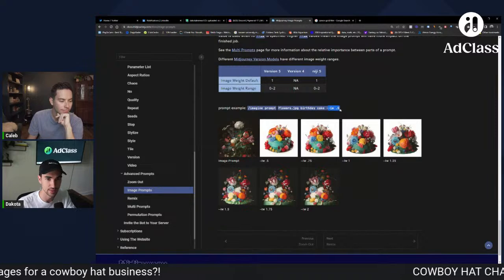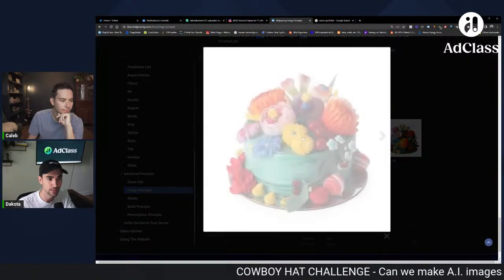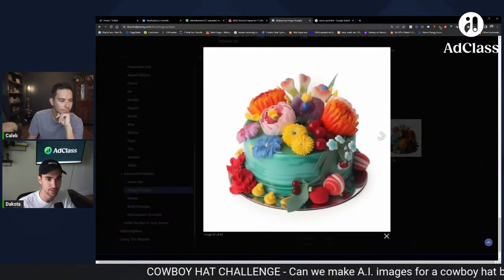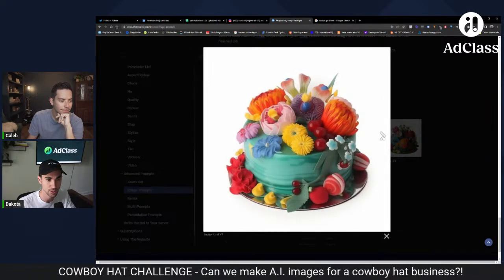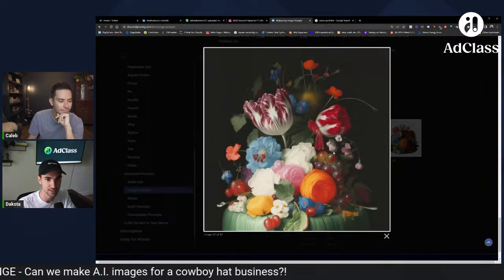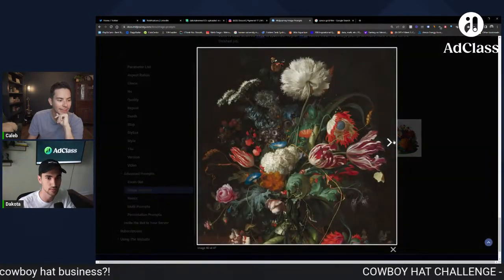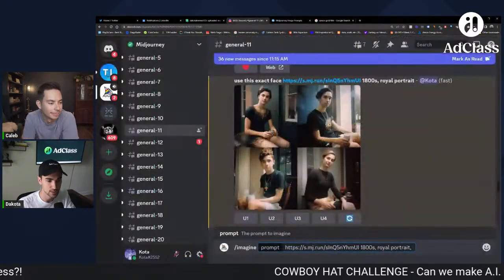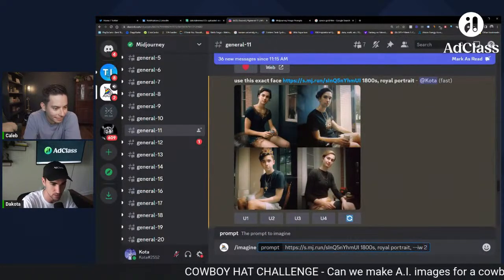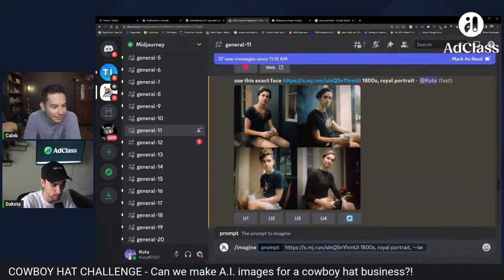And then just adding in IW. IW is like how much you want to weight the image. If we weight it very lightly, it will make a birthday cake out of that image, but it won't look very much like that image, right? But if I weight it very heavily, the birthday cake starts to look almost exactly like the prompt that we gave it, right? So we can also test that. I can say IW2, right? Which would be like the most like my thing, the photo that I gave it.